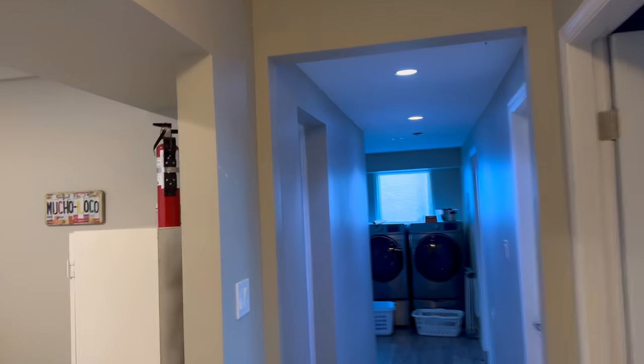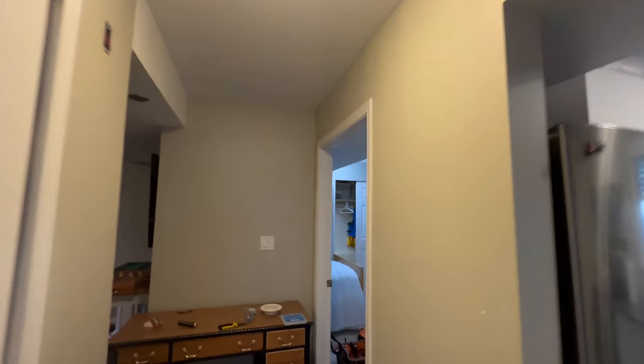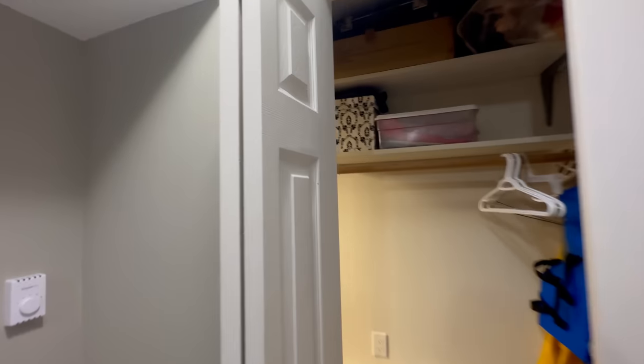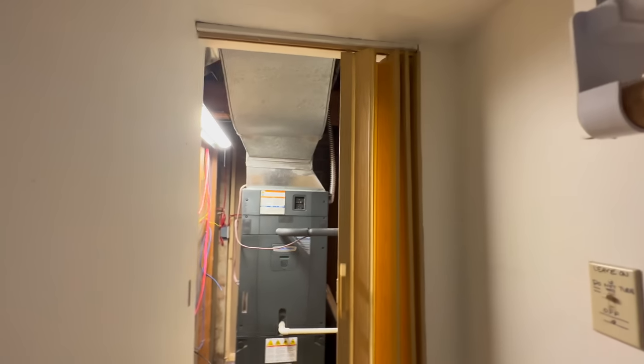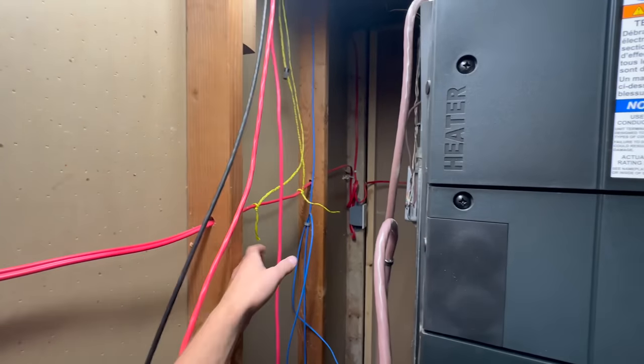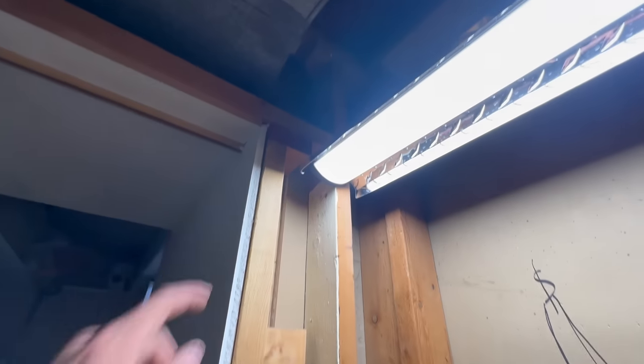Other than adding a strobe in the bathroom, which this area of the house may be quite challenging, if not impossible. So we may have to do without. It is what it is. Yet this system isn't legally required to be here. This is all going above and beyond for extra safety. So it's fine. We have downstairs NAC, enunciator, SLC. But I'm going to need to run another SLC that will have to tie in.